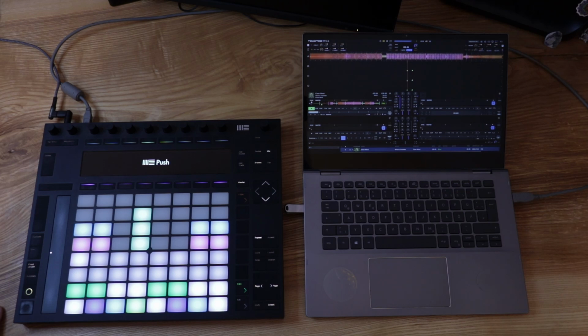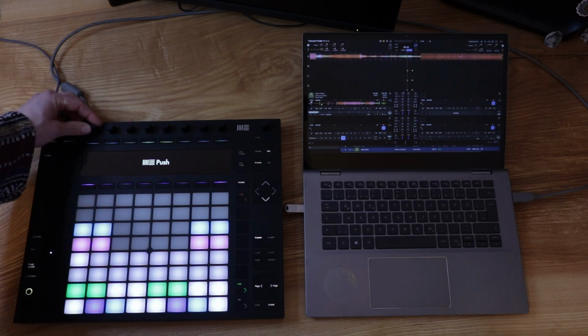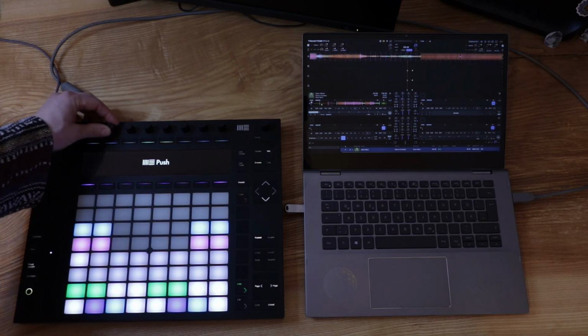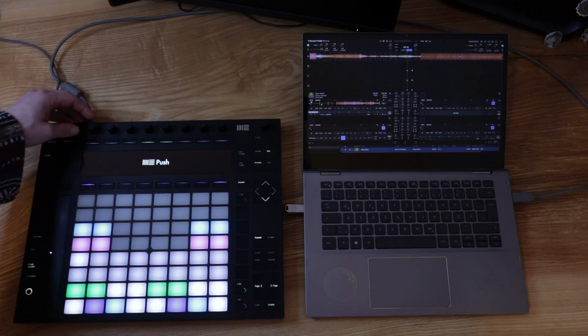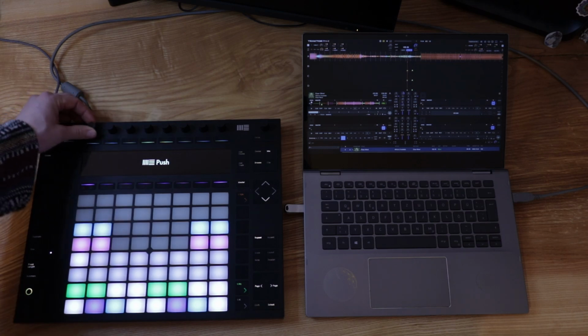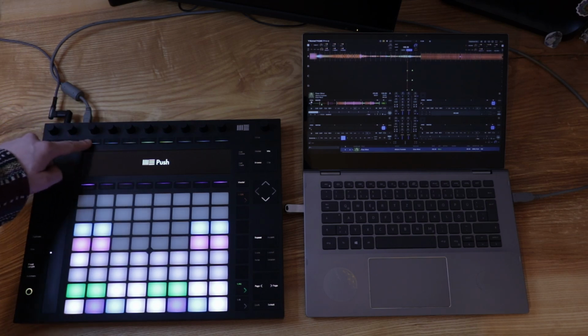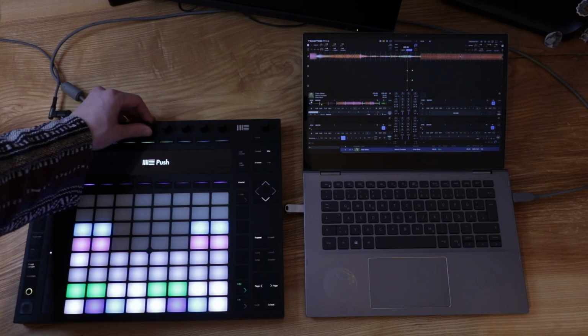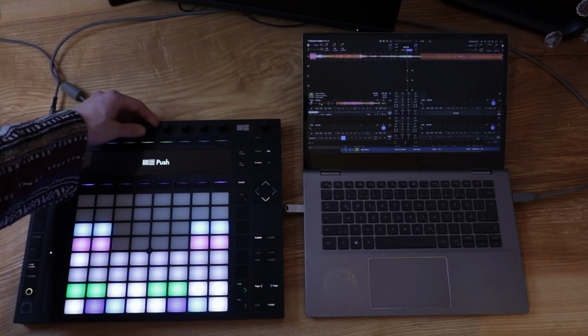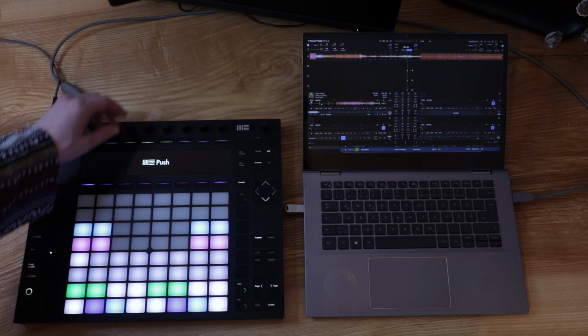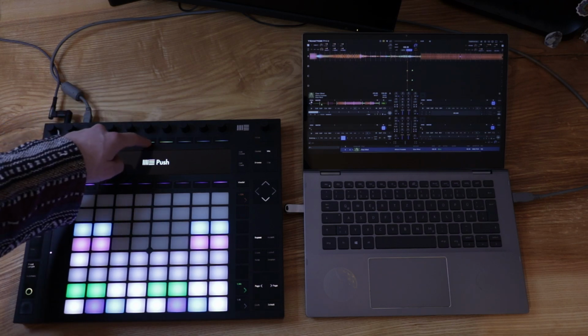Next up, we have the mixer, of course, the most essential part. So this is your high EQ, mid EQ, and low EQ. For it not having a physical point where you are in the middle, you are simply pressing this button beneath each to reset your values. This is your volume fader, and this one is setting it to 0.